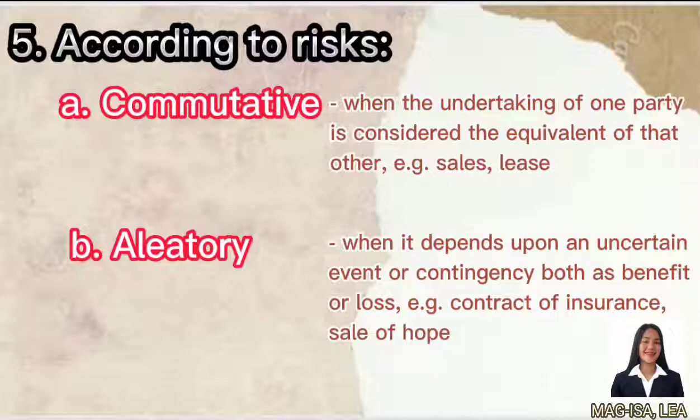However, in aleatory contract, hindi sigurado or it depends upon an uncertain event kung ano ang marereceive ng both parties. For example, in a contract of insurance, yung nagpapa-insure, nagbabayad siya ng premium. However, yung nare-receive niya na benefit, it depends upon an uncertain event. Kapag nangyari, so medyo may malaki-laki siya na matatanggap compared doon sa binayad niyang premium. However, kung hindi nangyari yung condition natin sa contract of insurance, ayun, lugi siya. So, may certain amount din siyang mare-receive. Siguro depende yan sa provision ng contract of insurance.